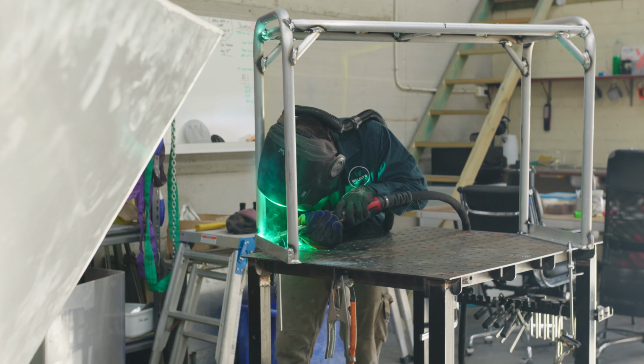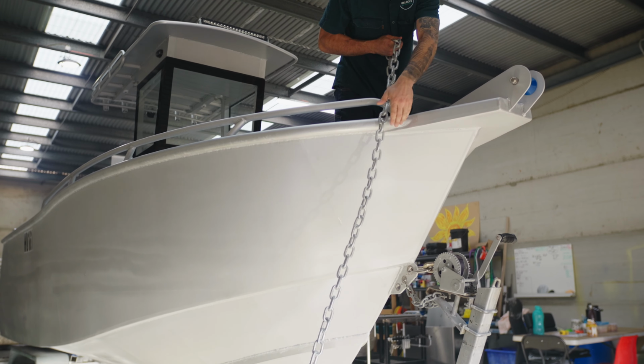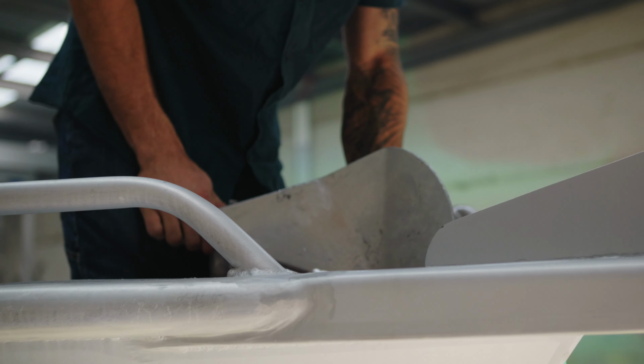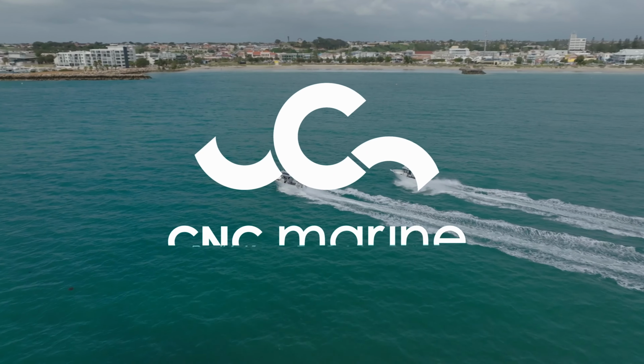I cannot wait to get out on the water more, and I'm stoked that I could work with the builder and do all these custom mods one-on-one, face-to-face and over the phone. The process is really easy. CNC made it so much easier as well, being able to supply the boat, and the kit came as quick as it did and was as easy to build. I couldn't be happier, and I honestly cannot wait to get out on the water.